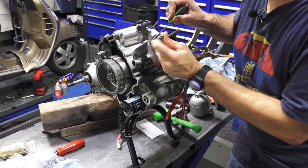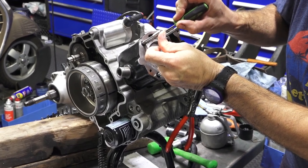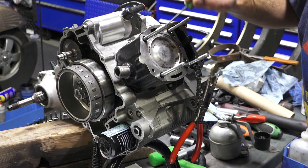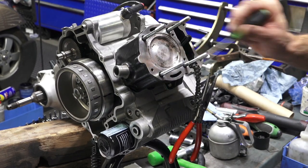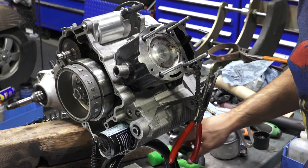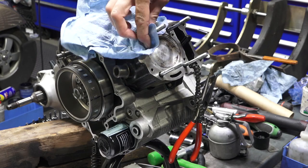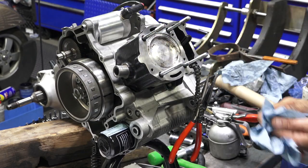And just use, this is a pick that doesn't have a tip on it. You could use a flat blade screwdriver. I'm steering the studs around, and you can just kind of drive the O-rings into it. Keep in mind, this boss and this one are deeper because there's going to be a dowel that drops into those recesses. Again, make sure you didn't accidentally get any grease smeared over top of anything there.